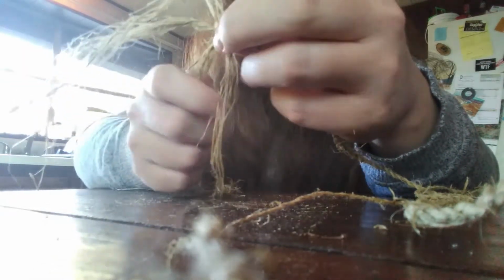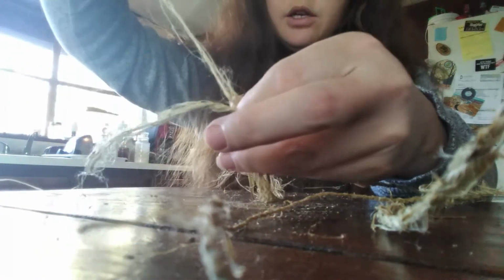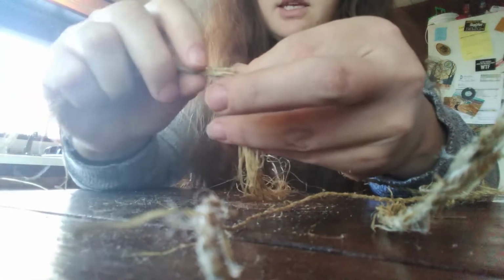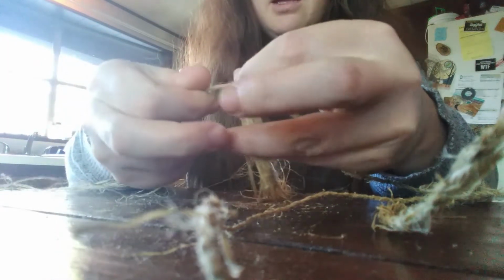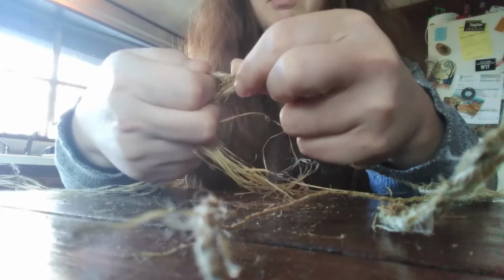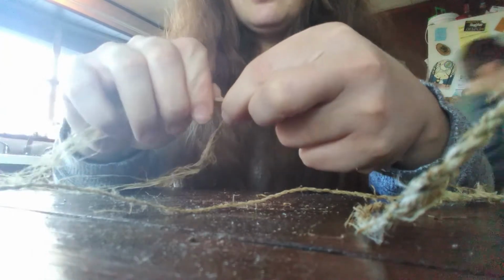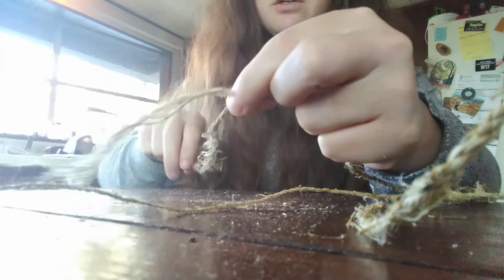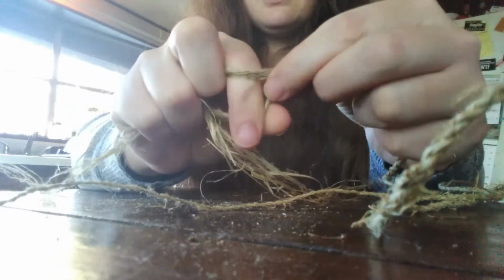So I'm going to take my bottom cordage and hold it and group it with the new addition. And here's the upper portion of the new addition with the top strand of my cordage. And the same thing, I'm just going to twist them together, same way I've been doing them. Twist away from myself, and then I'm going to flip it over back towards myself. Same thing. Twisting away and flipping back over in the opposite direction. Twist away, flipping back towards myself.